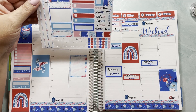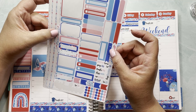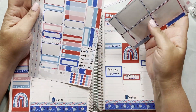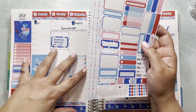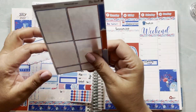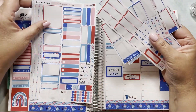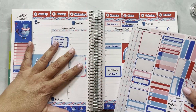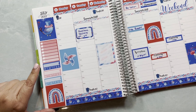Let me see if I can use any more of these stickers. I used quite a few boxes and elements from this sheet, but I'm seeing what's left over. If my hourly weren't such a zoomed-out view of my day — if this were my only planner — I know I'd use a lot more elements from this page. Just the full boxes, dashboard, date covers, washi, and sampler would be a perfect kit for me. As it is I have leftovers because this is a zoomed-out view of my week. Let me set up the sidebar so I can finish.